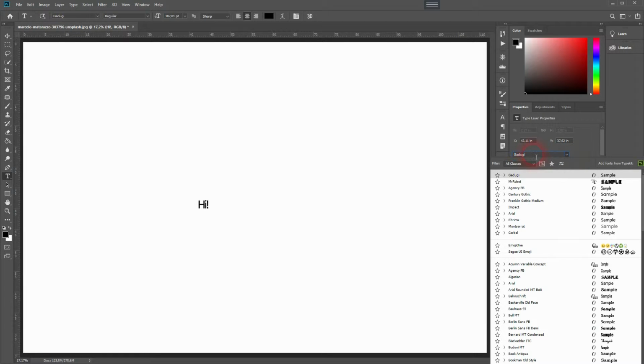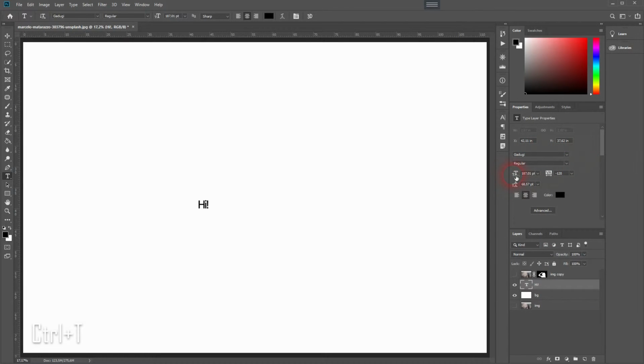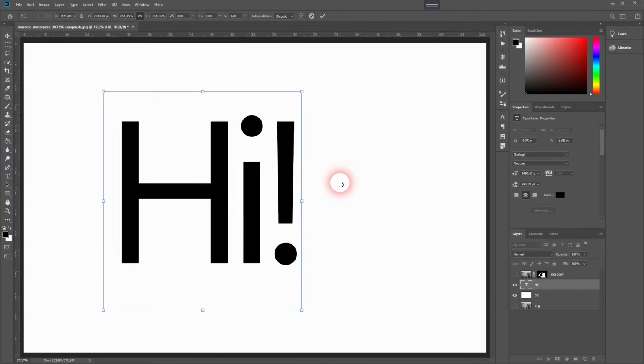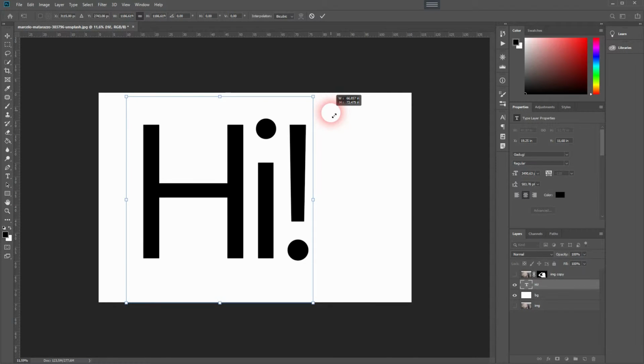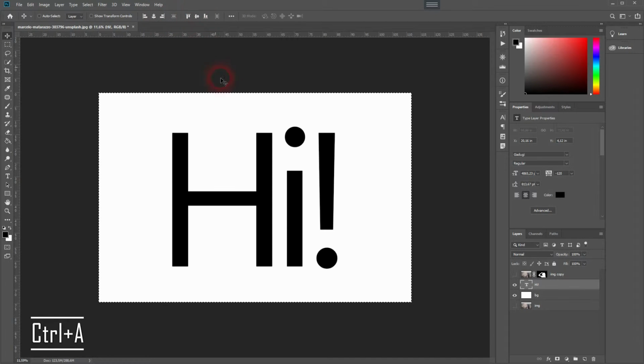I'll increase the size, press Ctrl T and you can transform it. And afterwards I will center it properly, press Ctrl A and then use the menu of the move tool.